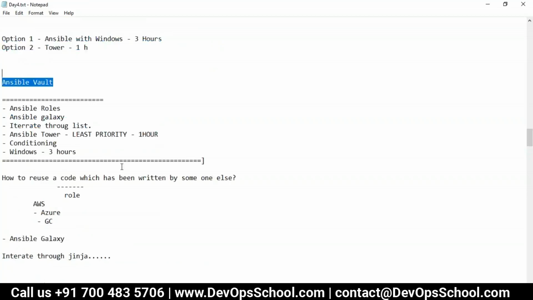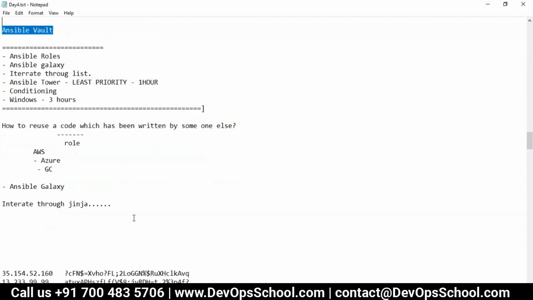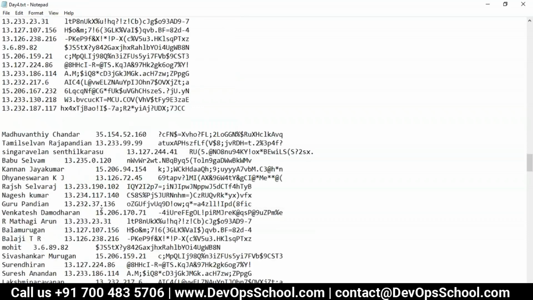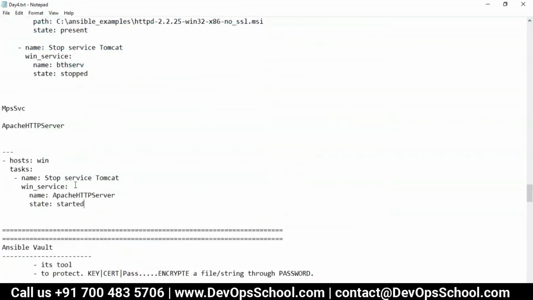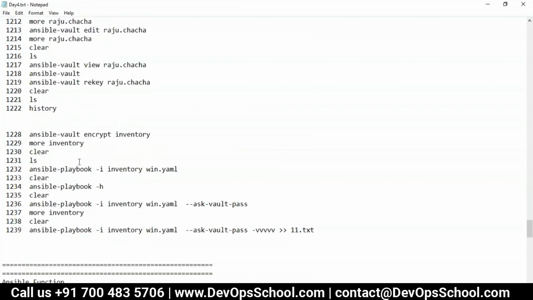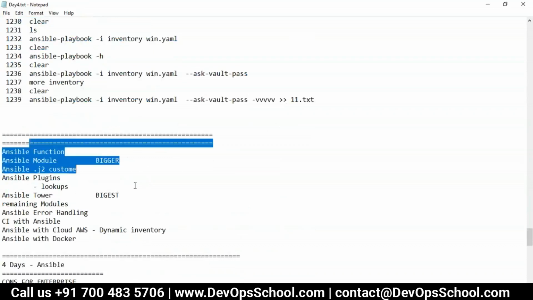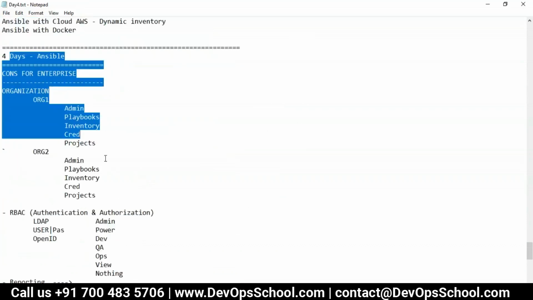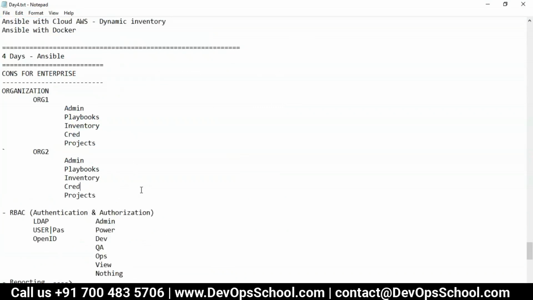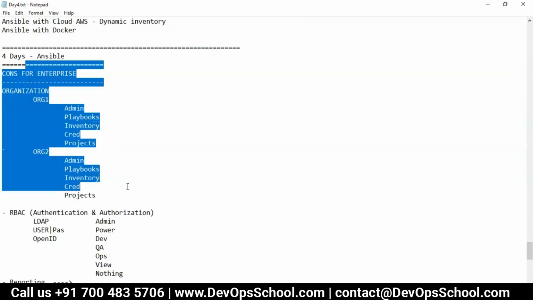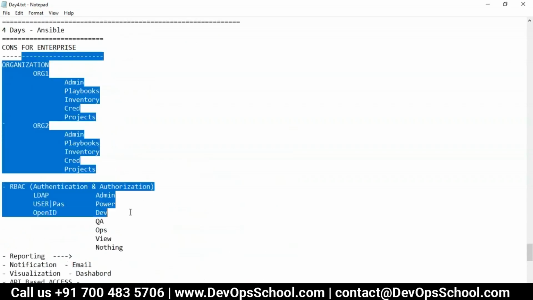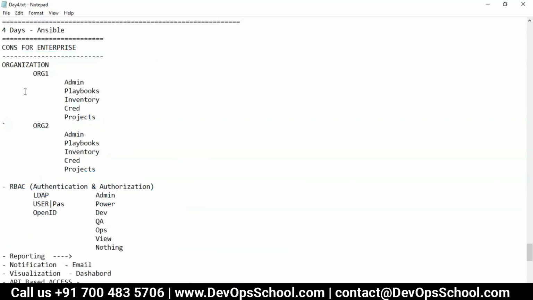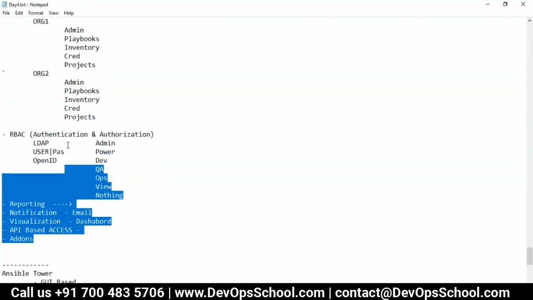Then we discussed Ansible Vault, and after that we did play that Ansible Playbook Windows, Ansible Vault, and then we discussed the huge cases of Ansible Tower, and we understood the problems with Ansible Tower and Ansible command line, and then we discussed the features of Ansible Tower.